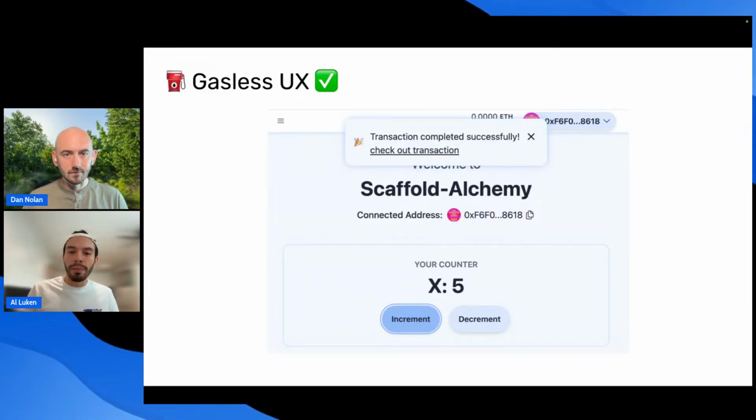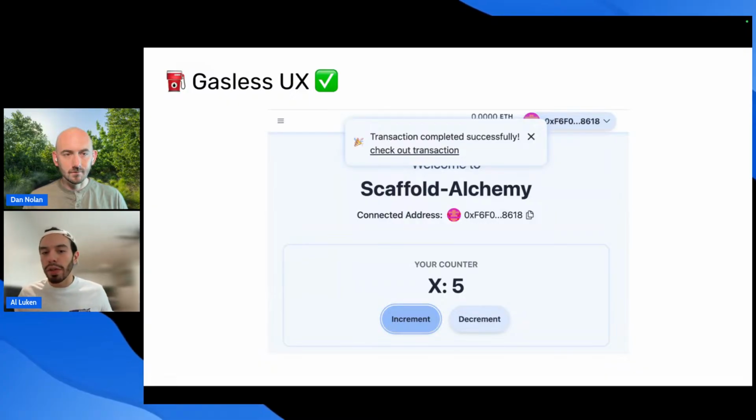Again, it ships out of the box with a sample project, and it's a very simple one. It's a smart contract that contains a counter state variable, and you can increment or decrement the counter, and you'll notice it just does it. You can actually see here in the screenshot, and you'll see it more in the coding portion, that there's 0 ETH in this user's balance, and the transaction's complete. Again, using account abstraction, using gas sponsorship, right? We cover the transactions and let you focus on the development flows.